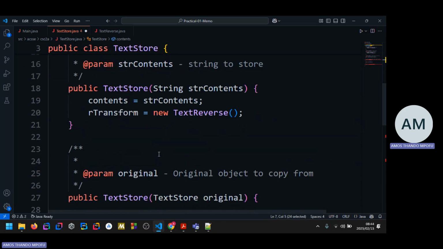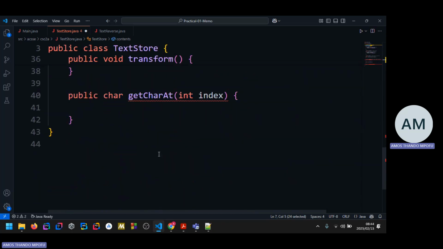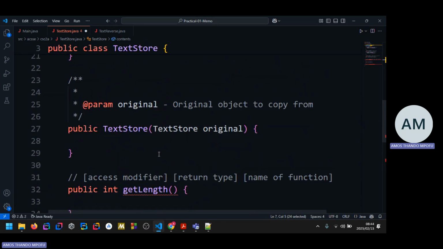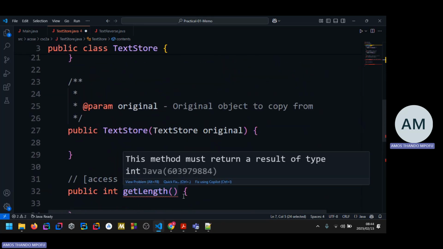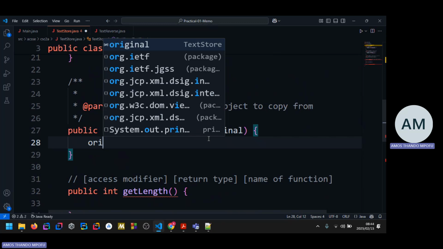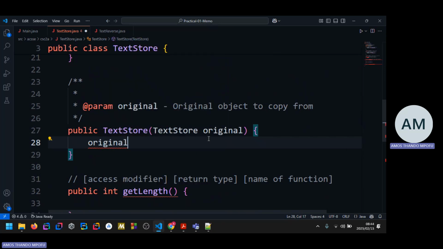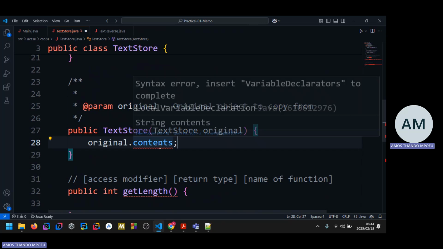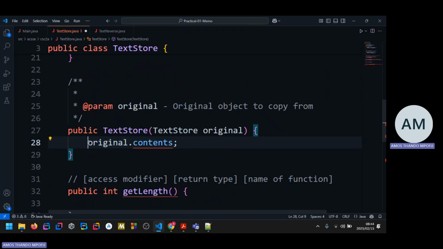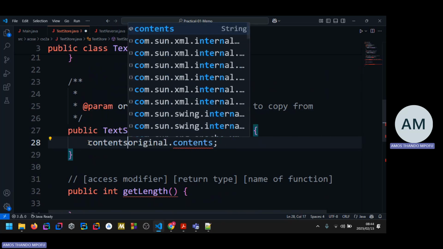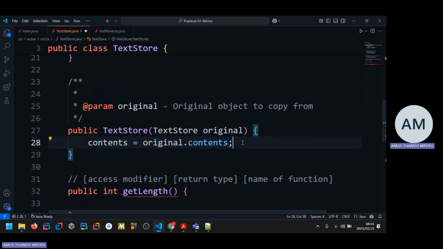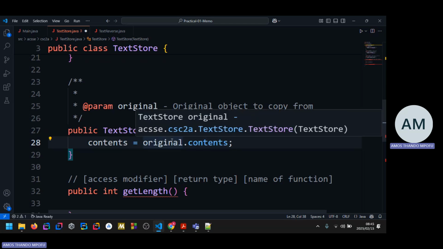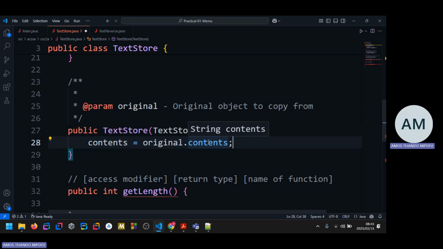But then in order for us to do that, let me check something. So original dot, the thing is it's not going to be accessible. Yeah, this is not gonna work, but let me show you that it's not gonna work. Okay, it did work. Original dot contents.